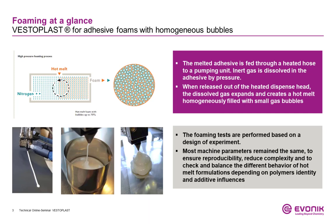First, we will introduce the foaming process in general. There are different foaming devices on the market which allow to foam the material in a physical way. The hot melt formulation is heated up to the melting temperature, usually between 130 and 180 degrees Celsius. Nitrogen or air is added step by step under high pressure — for example, by pumping the adhesive in a closed loop while mixing the adhesive with the gas. The gas dissolves in the adhesive polymer, like CO2 in a water bottle.